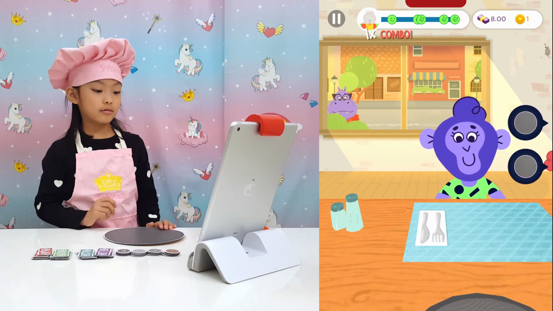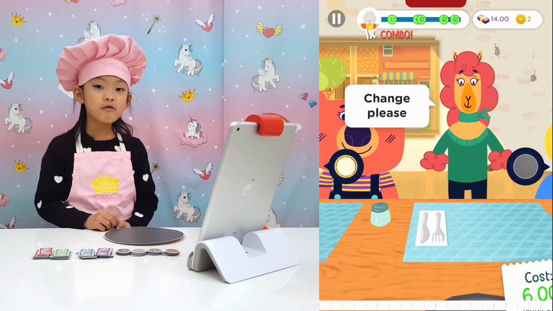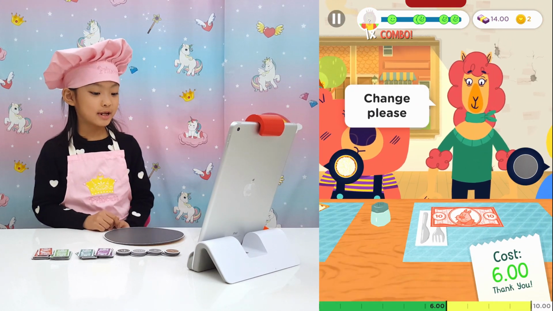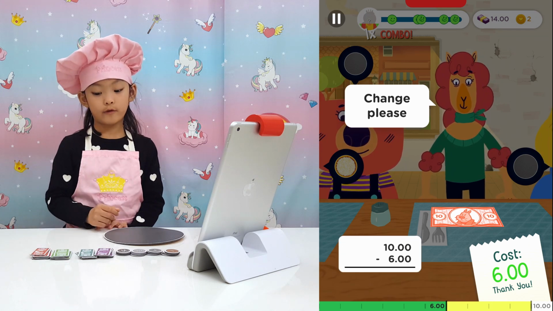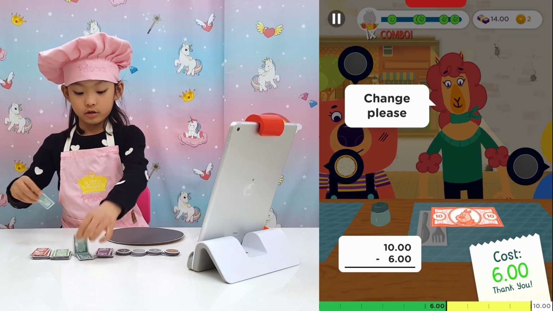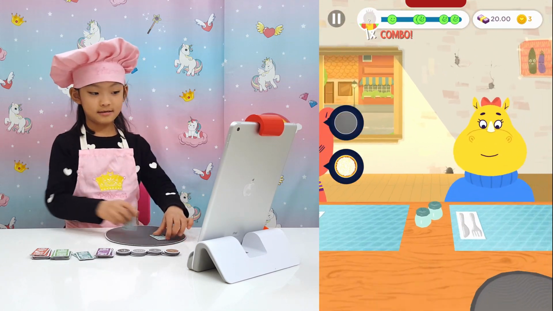So that'll be 6. Oh! No. That did it for us. Thanks. Change, please. So we need to give change for 10. So it's 4, 2, and 2, there. Bye bye.